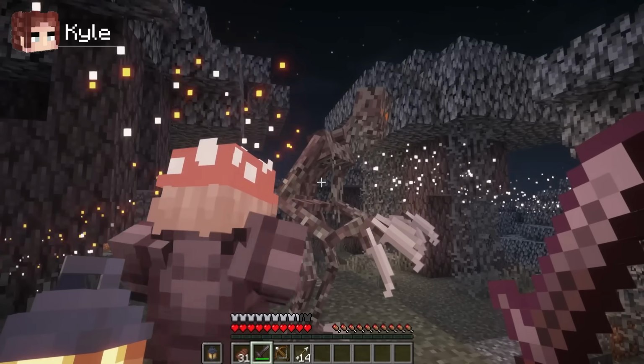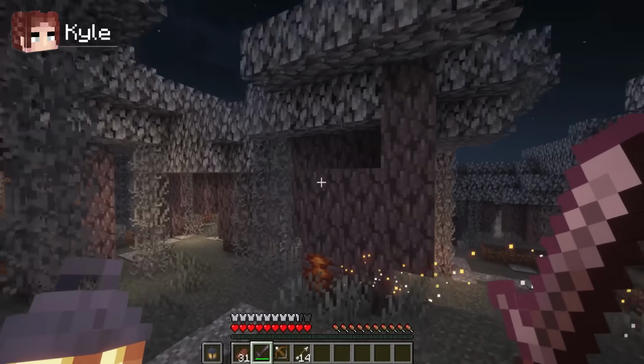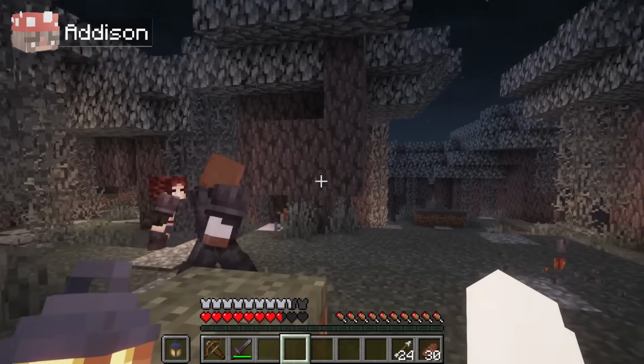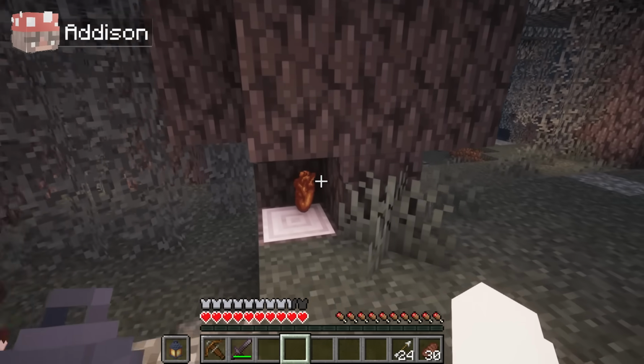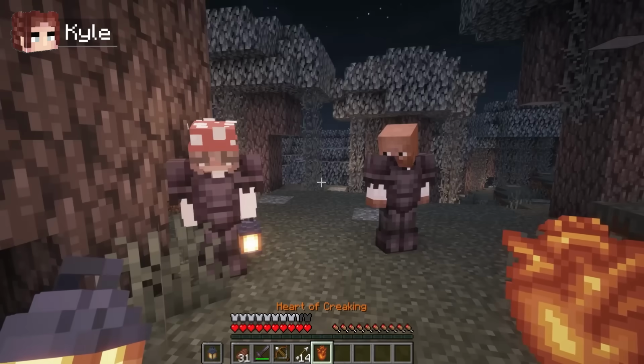Oh, it looks like it's connected to the creaking heart, kind of like the normal one. Okay, so what makes him special? So if we break this, will it kill him? Oh, he's got me again. Okay, he disappeared. Okay, so that's what it is. Heart of creaking. That's not in Minecraft. What does a heart of creaking do?